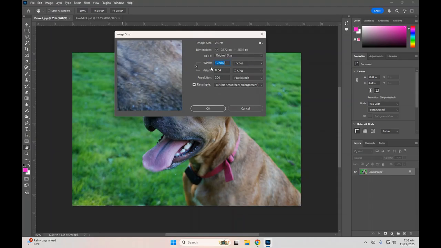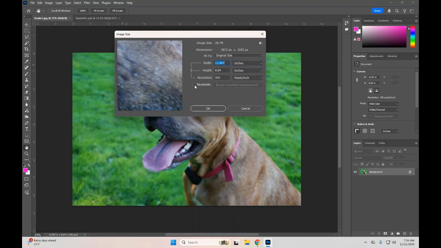First of all, you see this is my width and my height of my image. Make sure this says inches. If it says pixels, you want to change that. Change your units to inches. And you can see my resolution should be in pixels per inch. Right now it's 300 pixels per inch, and that's a good print resolution. If your camera is taking like 72 pixels per inch images, it might be big physically, but you want to change that resolution to 300.